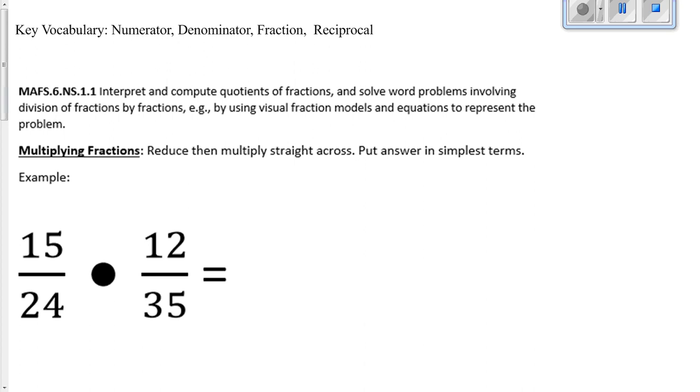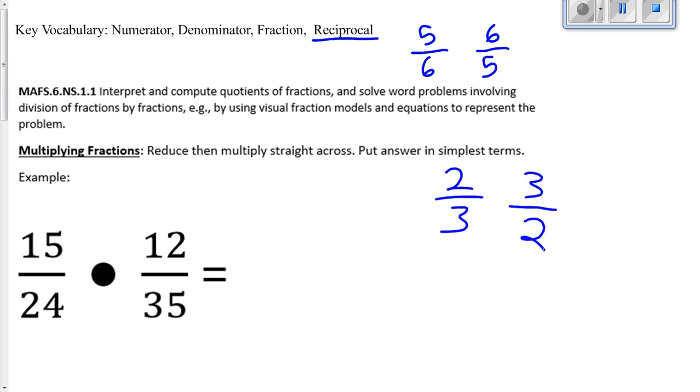After that, I want to talk about the word reciprocal. Reciprocal simply means to take a fraction and flip it upside down. Such as, if I have 5/6, the reciprocal would be 6/5. Another example, if I had 2/3, the reciprocal would be 3/2. Let's go ahead and erase this now.